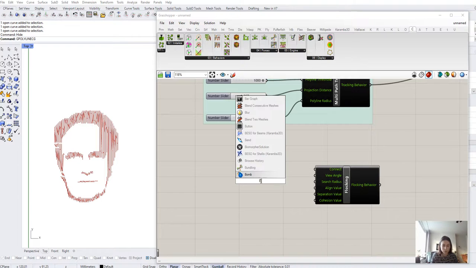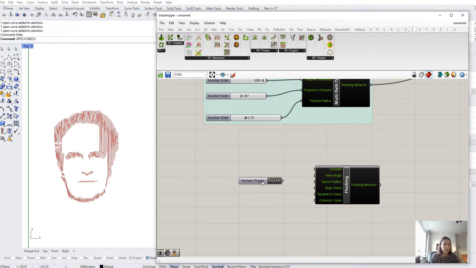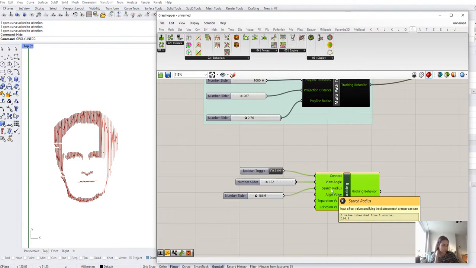Okay, so connect false, view angle. These kinds of parameters you can change, and you will see the changes in the system. Search radius is the radius when they recognize another agent.